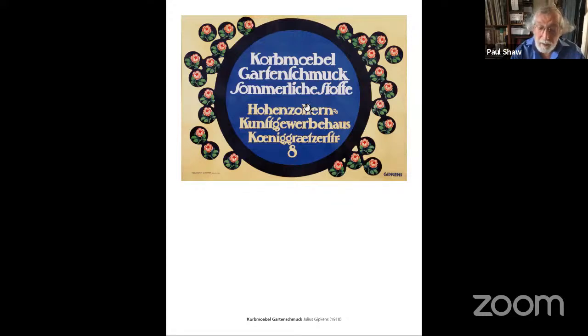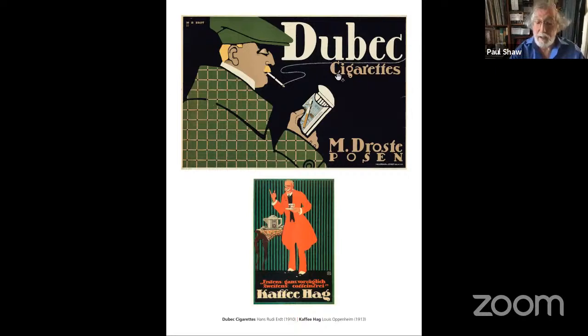Here is Julius Gipkens for Hollerbaum and Schmidt, and here it definitely is allowing you to pack the lines closer together to avoid the eight, though it didn't have to be that short here, other than being a nice twin. There's the serifed T. Kind of looks like a baby's bottle, so the nipple at the top there. But here it is by Hans Rudi Erdt, where there's plenty of room to have a nice long loop at the bottom of the G. So there's something about this form that the artists began to really like, and this T.